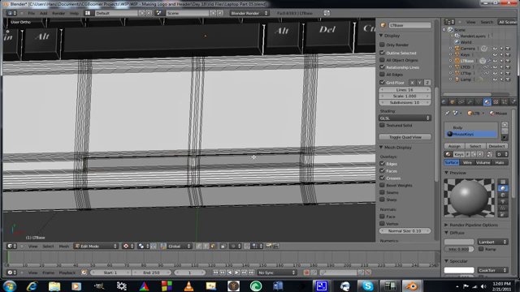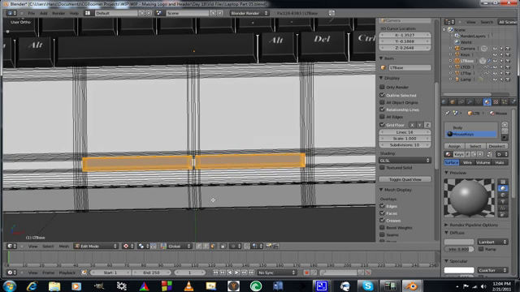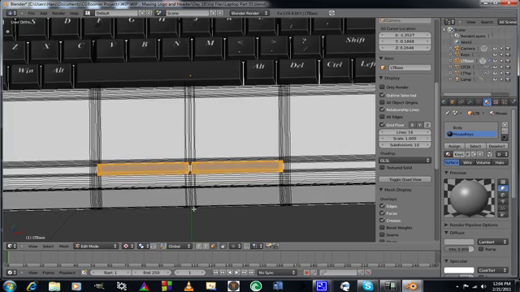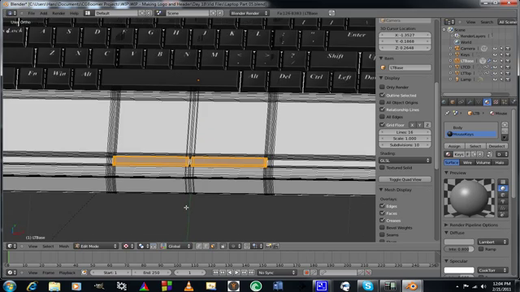I'm going to deselect everything by hitting A on my keyboard, making sure that I've selected mouse keys. I'm going to hit select, and you can see that my mouse keys are selected, everything else is not. So now I'm going to go Shift D.